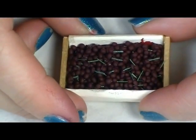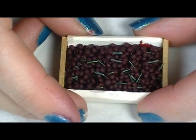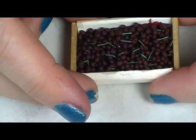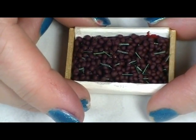Today I thought I'd show you how to make one of my favorite summer fruits, some cherries. So whether you're going to make a big box like I did, or you're just going to make a few for a small display, they're really pretty easy to make. Stay tuned and I'll show you how to make them.